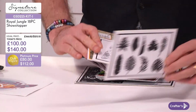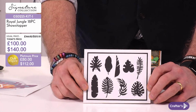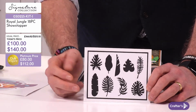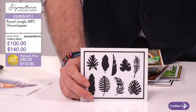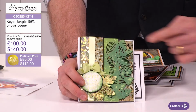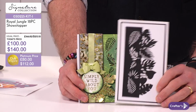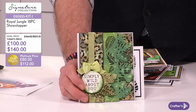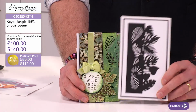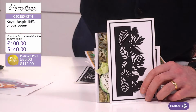If you're wondering where all the leaves come from, it's here in the Jungle Foliage collection. So you get all of those 10 dies, and you can multi-cut those, run them through your minis, probably the quickest way to do it, and then you can create lots of great foliage scenes with those and add those onto this card here, where we've used that beautiful foliage border. That one's a great one if you just want it. I mean, how cool is that card? It doesn't even have an animal on it. It just looks brilliant, doesn't it? But you can use those alongside that foliage border to create some really big and bold pieces.